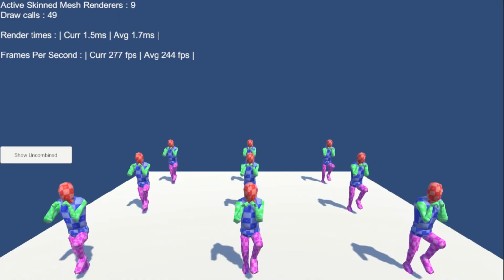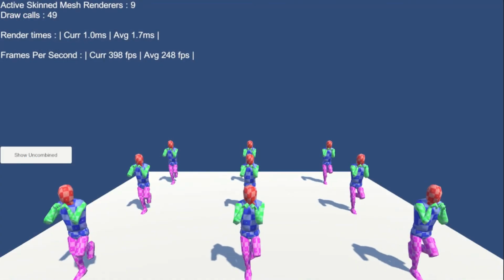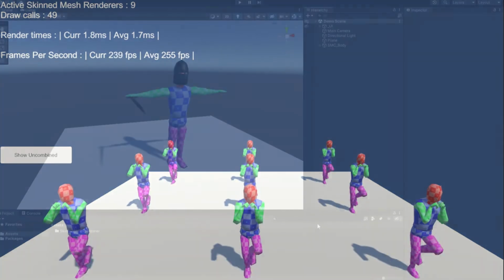Combining meshes is a great optimization tool, and Unity comes with its own method for this. Only problem is, this method doesn't address the much more complicated skin meshes. Bone weights, blend shapes, and textures all get left by the wayside, so I've created this tool to perform all of these operations for you and more.